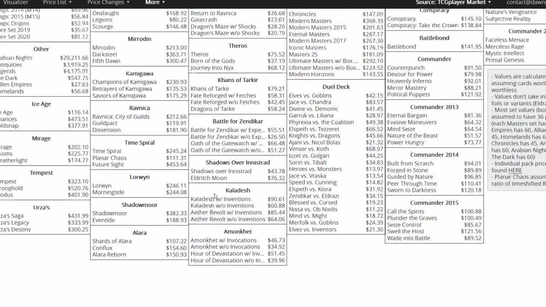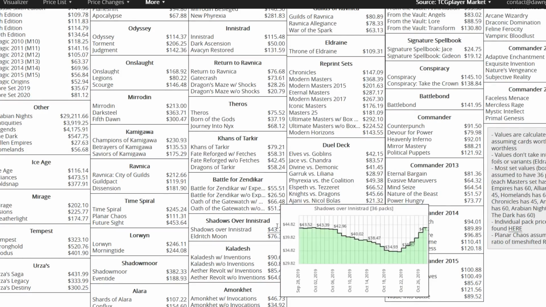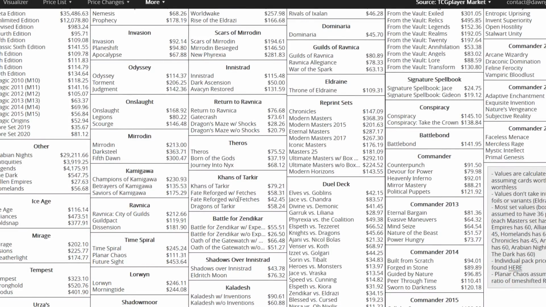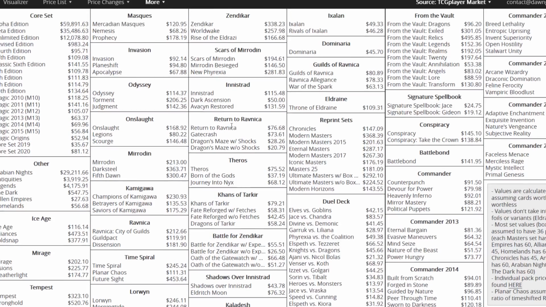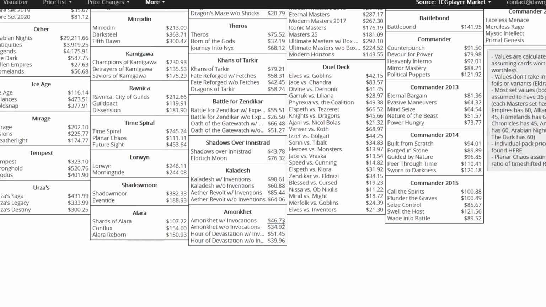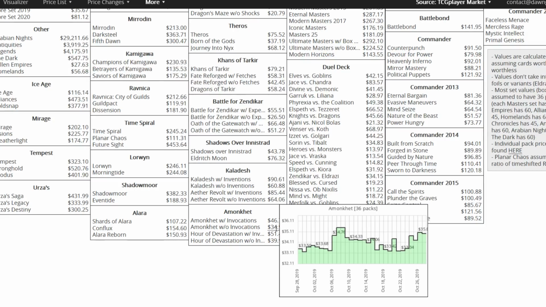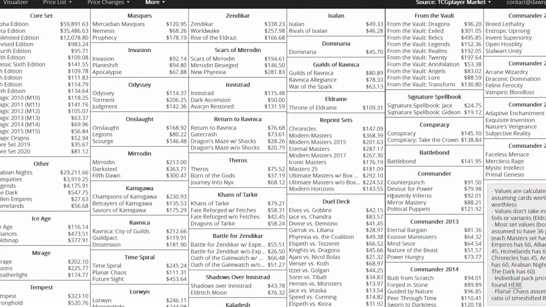Kaladesh and Aether Revolt boxes are hard to get. Battle for Zendikar, Oath of the Gatewatch. Oath is still easy to get. I'm pretty sure I can still get Oath of the Gatewatch between 90 and 95. Shadows over Innistrad is still something you can get around 85. Eldritch Moon, Battle for Zendikar, the Kaladesh block, those ones are very, very hard to get. Fate Reforged is something in the 100 to 125 range I can get occasionally. Dragons of Tarkir, same thing, I can get in the 90s range. And all the Return to Ravnica block I can still get. Amonkhet block also seems to be pretty neat. It just did rotate not too long ago, though, but they did get bump ups in value since the Pioneer format. And these boxes I can still get between 85 and 90 quite easily from distributors.